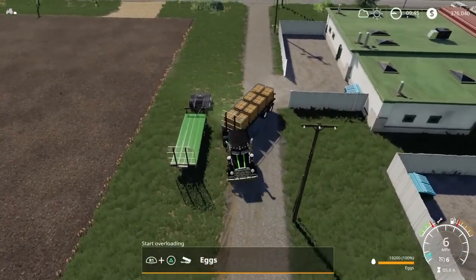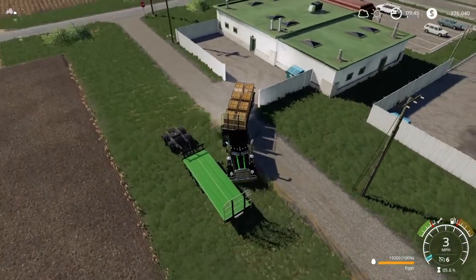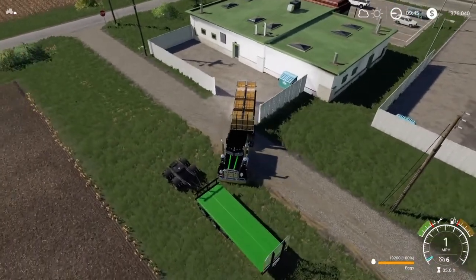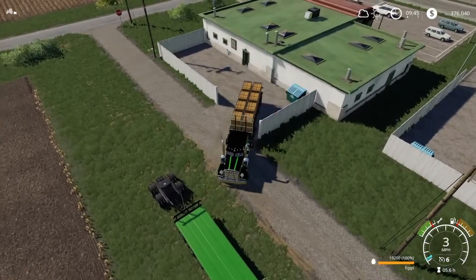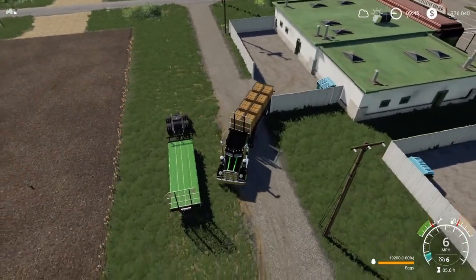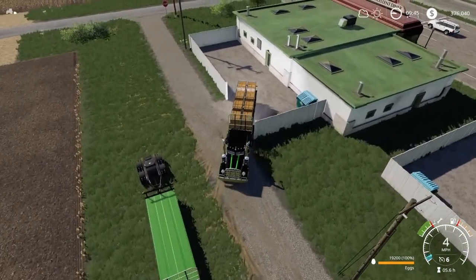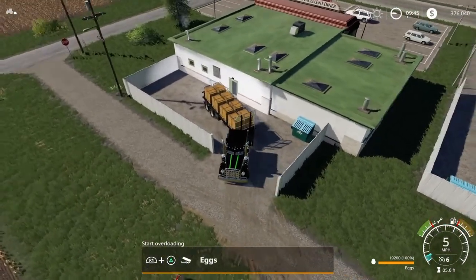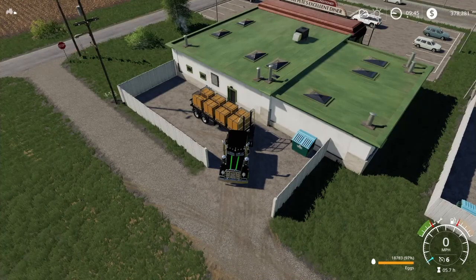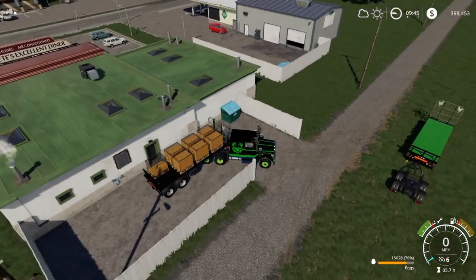Okay. Just give that a bit of a nudge. I haven't left myself enough room here. Alright, we'll get a better angle on that. There we go, right at his door. So we'll pick up another 103,000 here.